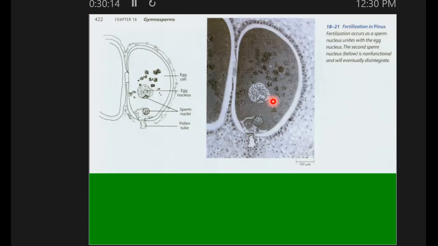That's pretty amazing. So this other sperm lost the race. This one is going to die, whereas this one made it and fertilized the egg. So you can see all of that. That's the egg. It's a big, fat, plump egg that's taking up most of the internal space of the archegonium. And so you've got to get the sperm to the egg nucleus, get that fusion and fertilization.